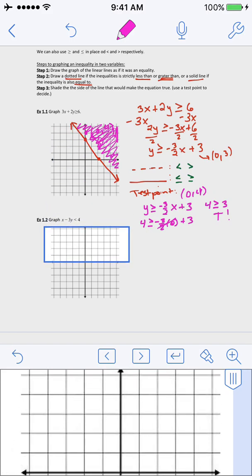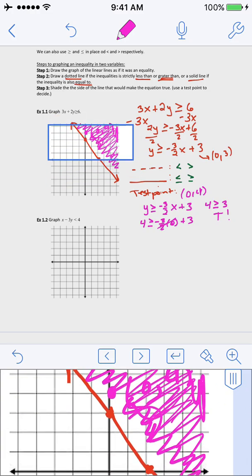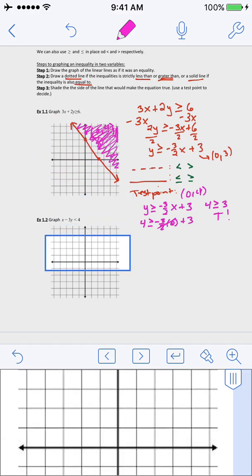So an inequality graph does not only have a line, it has a shaded side. If you've got more than one equation, as we will see later on, it's got a couple shaded sides. Or it's got one shaded zone, but every single inequality graph is going to have some shading on it. Let's try another one.